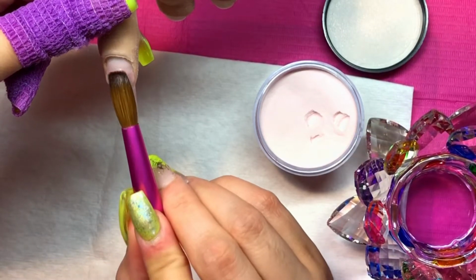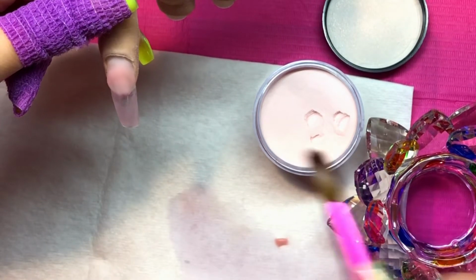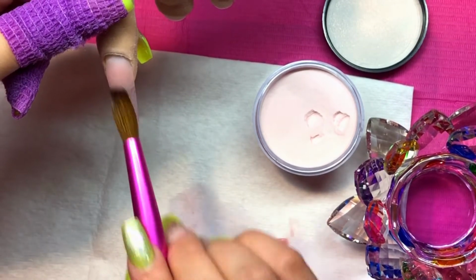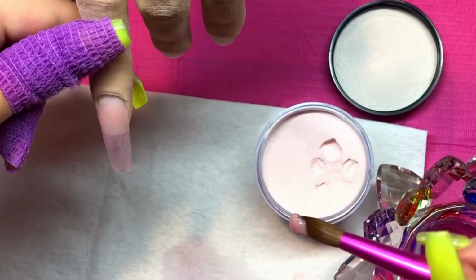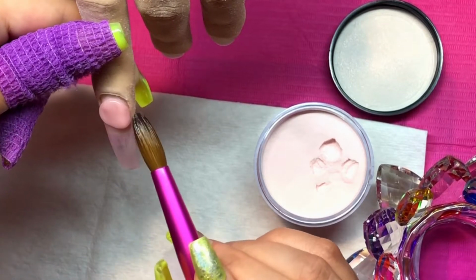So I really wish I would have left it as an ombre, like you can kind of see here, but I did a V, which I really regret, honestly, because I think it would have been prettier. But it is what it is. You live and learn, and I'm learning with you guys. I'm like a beginner, self-taught, so this is kind of my journey right now.